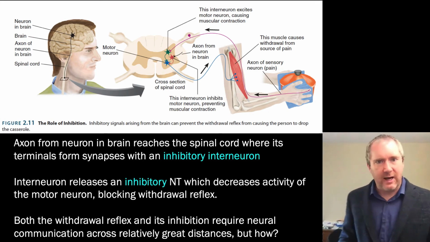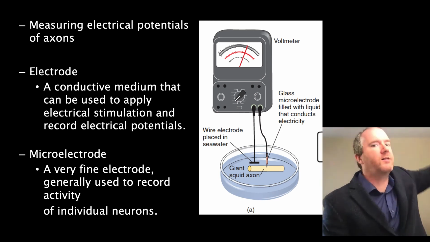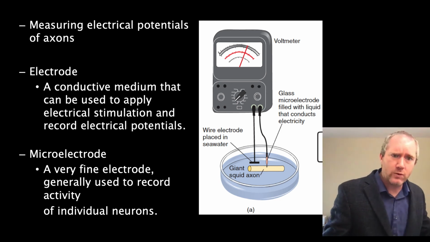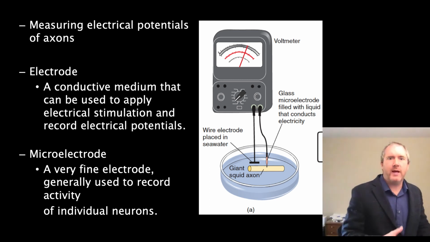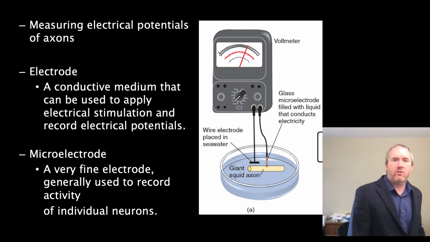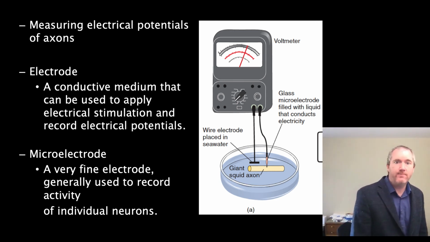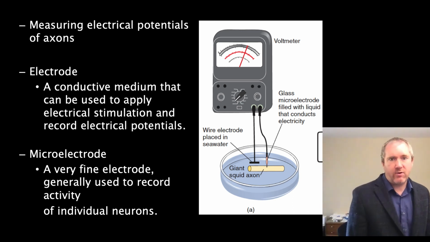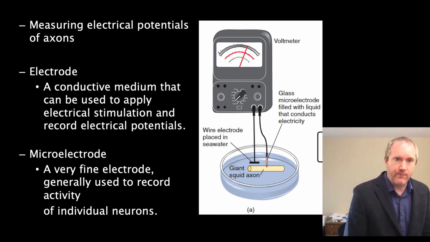But how does this happen, and how would we measure this? So first, as for traveling long distances, the giraffe has the longest axon in all mammals. They have an axon that reaches from the brain down to the base of the leg, and that long axon signal would be repropagated at the nodes of Ranvier, or the gaps in the insulated sheath that coats the axon. But you would measure the electrical potentials of these axons using electrophysiology.